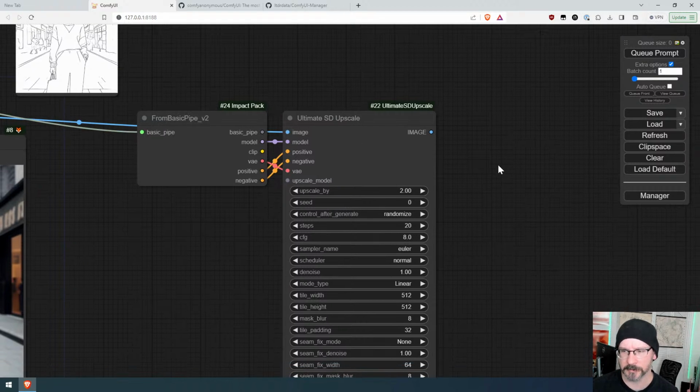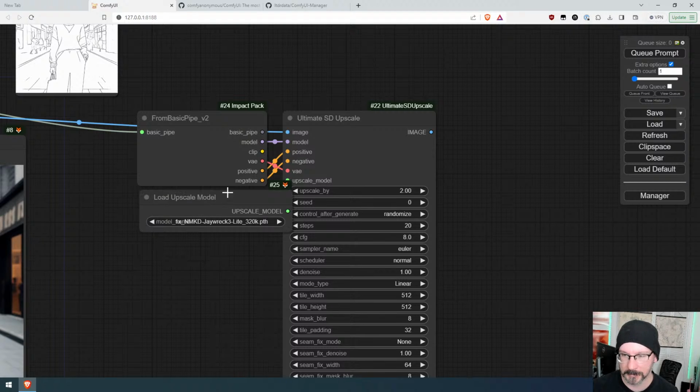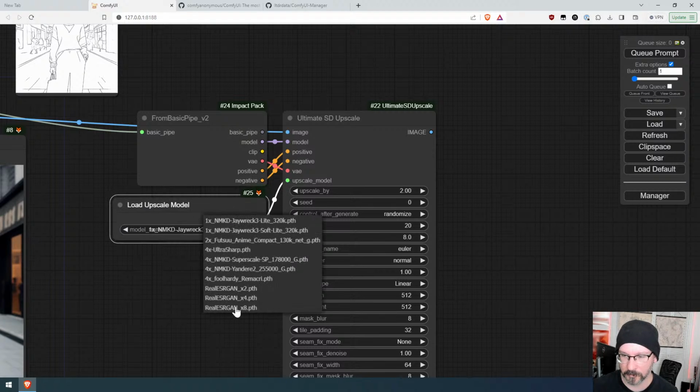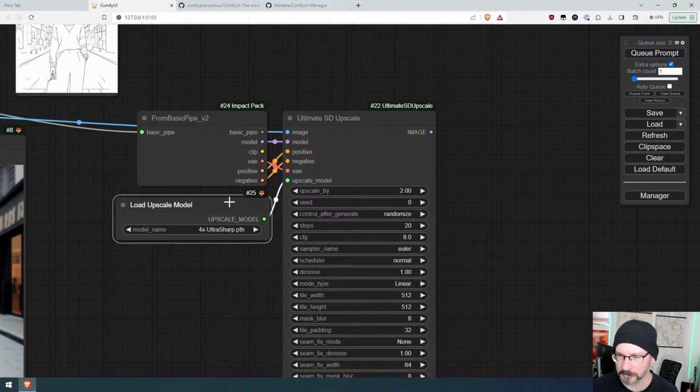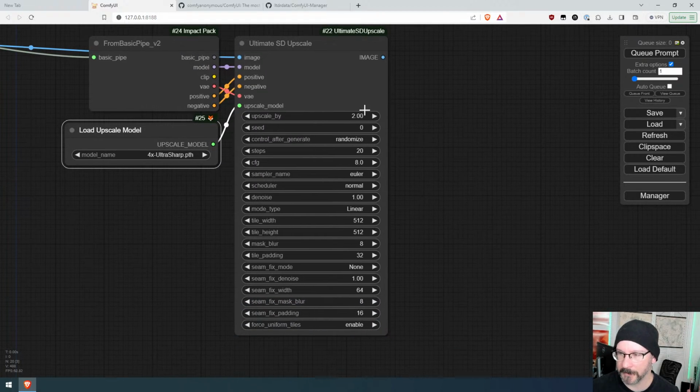And from here, what I can do is an Ultimate SD Upscale. Now, SD Upscale wants an upscale model, and there are a number of different models. I have a few installed right here, and UltraSharp is the one that a lot of people stick with. If you don't have any of these, just search for this term on the internet, and you'll probably find it. You can install it into your checkpoints under upscale in ComfyUI. And I'm just going to pick one. It doesn't super matter. I'm going to upscale by 2.